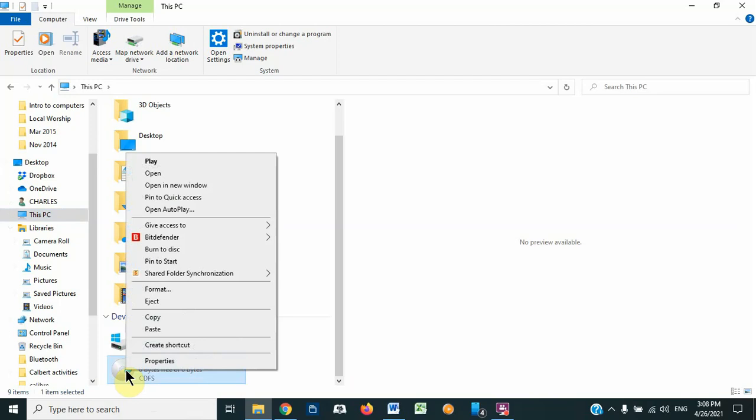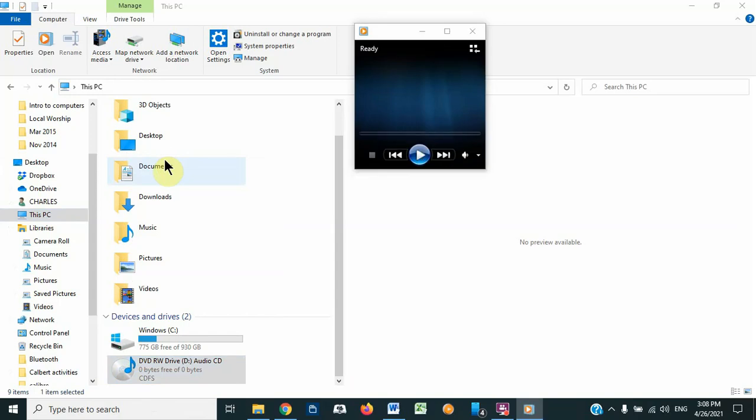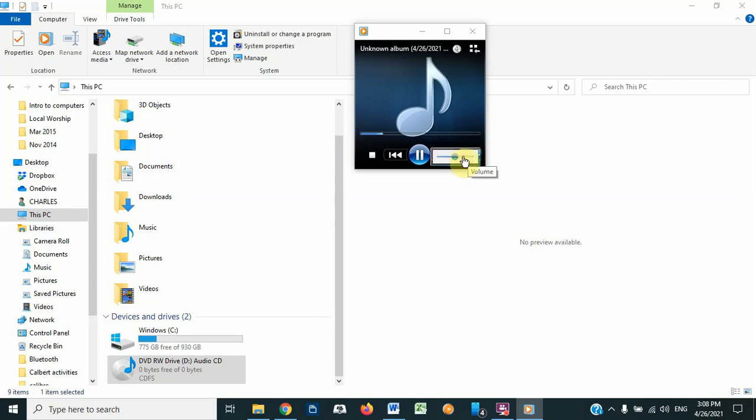So this thing pops up. Then you go up to play. You just click. Don't forget, when we say click, it means you are doing left click or you are clicking in the middle. Okay, so you just click and then you just wait for the CD to open, because this is an audio CD. It will start playing, so you can hear from the background. It's playing already. Let me increase the volume.